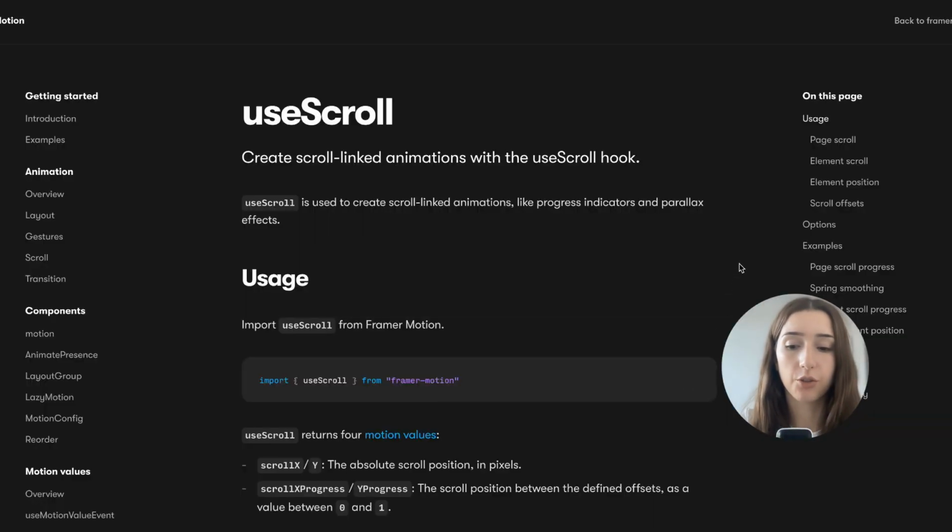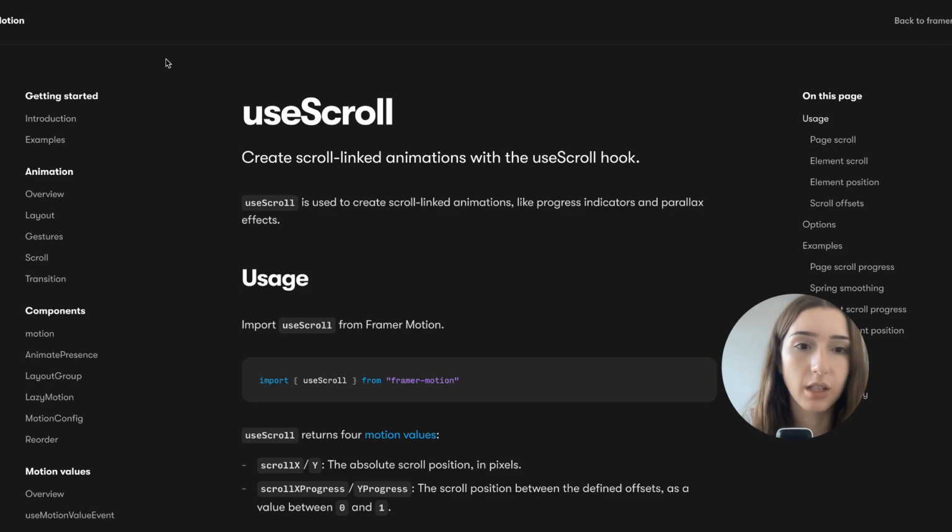I will be showing two ways of doing this. The outcome would be the same, it's just the code to get there would be different. The first one is using a library called Framer Motion. I usually use it for different kinds of animations. You can get a lot of cool things done using their functions instead of having to write a lot of CSS, so it handles a lot of that.